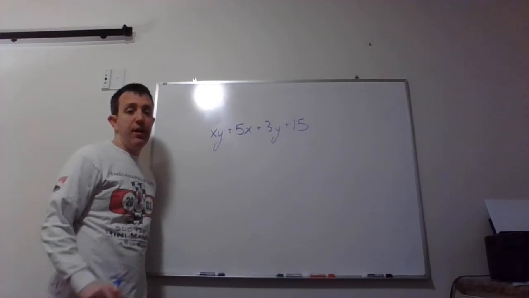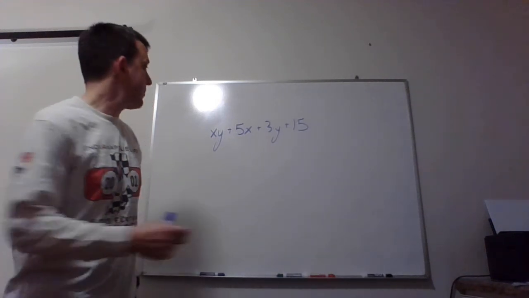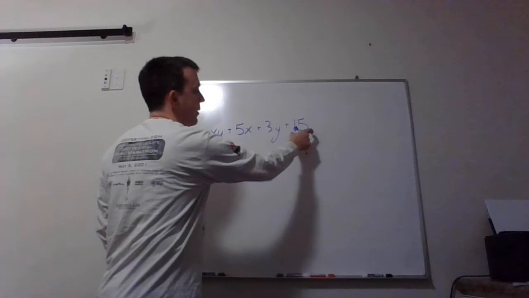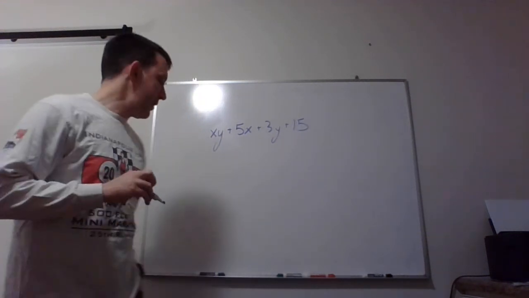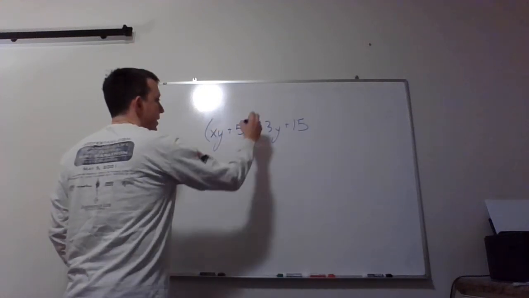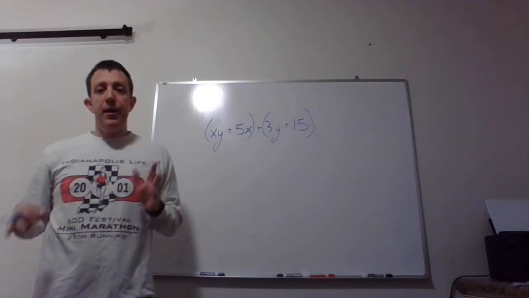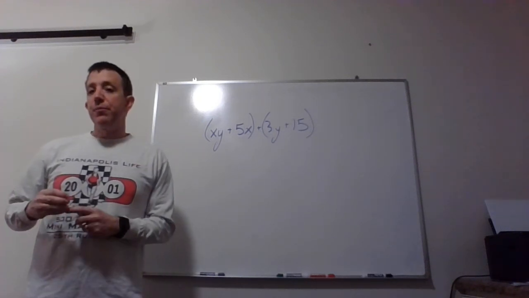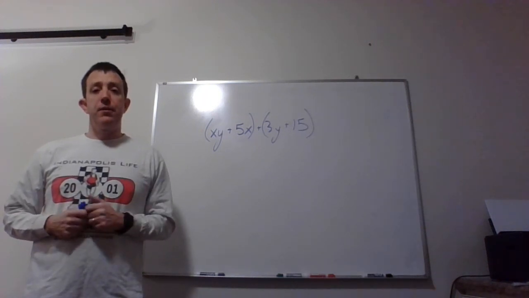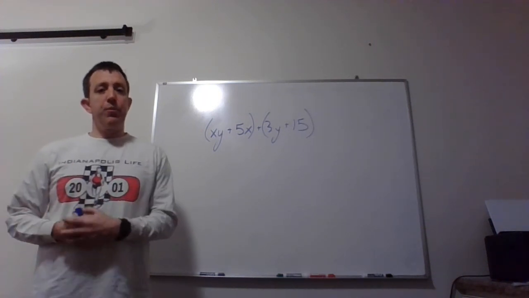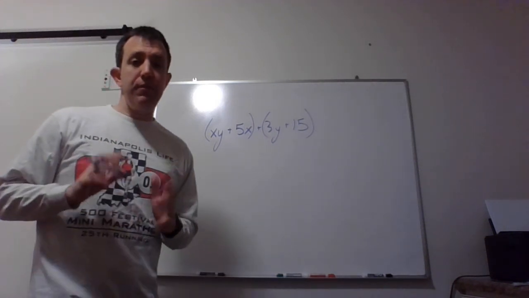So with factoring by grouping, what we're really looking for is something with 4 pieces. So I have an xy, the 5x, the 3y, and the 15. That's 4 pieces. And so with grouping, here's how it works. We're going to make 2 sets of parentheses around the first 2 things and around the second 2 things. And basically, factoring by grouping is going to be doing the greatest common factor a total of 3 times. Okay? So it's a little bit weird. Feel free to watch this example a bunch of times, but it works really, really nice.